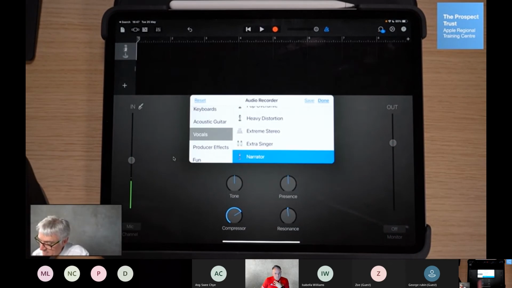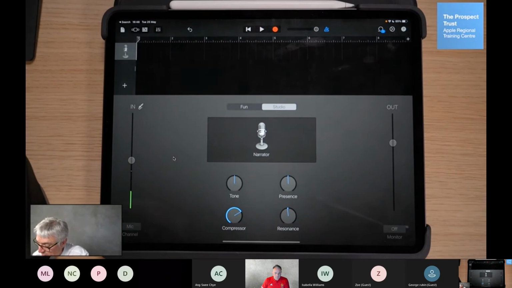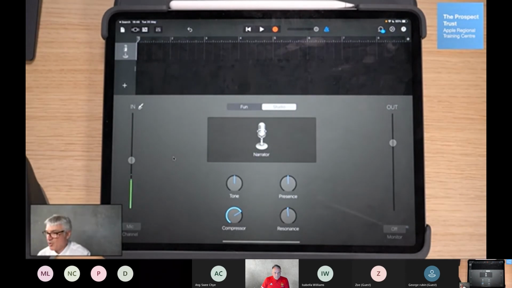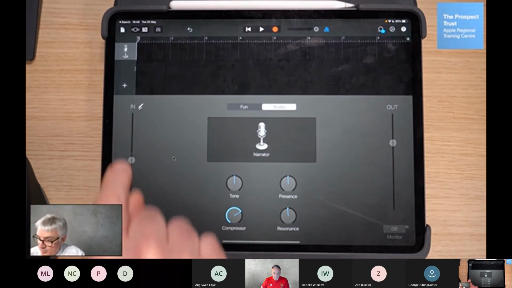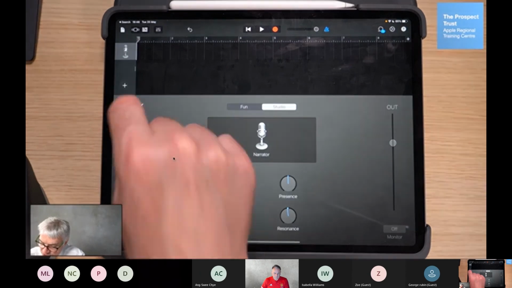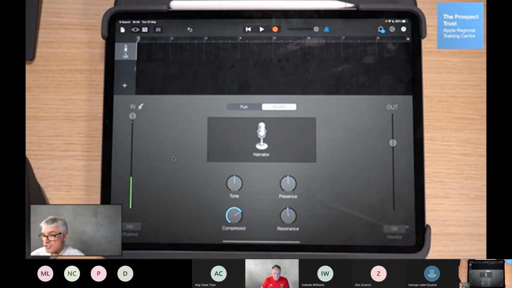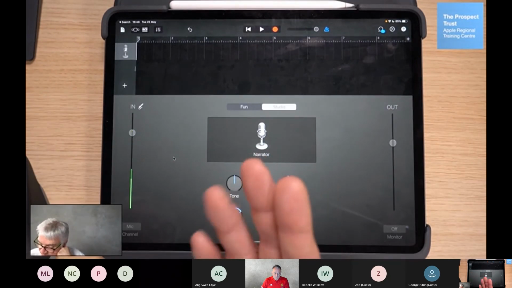And notice how the options at the bottom change a little bit. We might come up to play with these in a little bit, but I'm not too worried about it. The main thing I'm interested in is the input volume, this big slider here on the left-hand side. If I slide that up to the top, which I see a lot of students do, it goes into the red. So when I talk and do anything with it, it's going to make a racket and it's going to sound terrible.